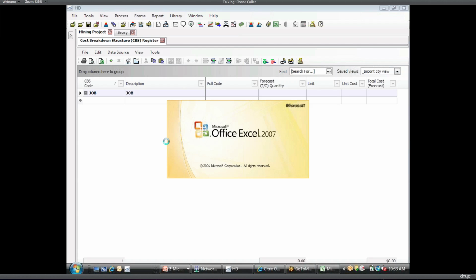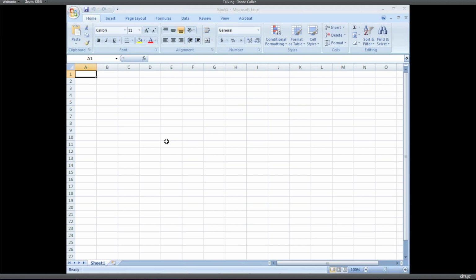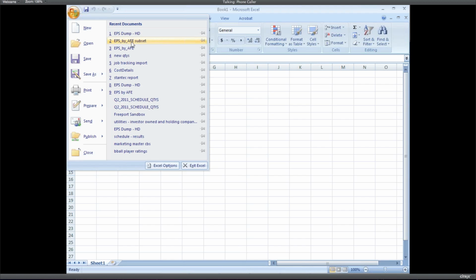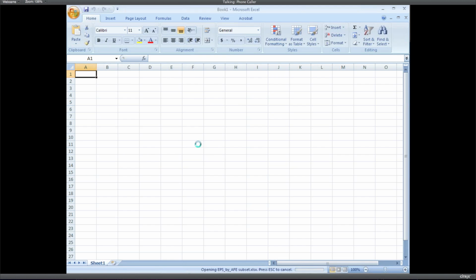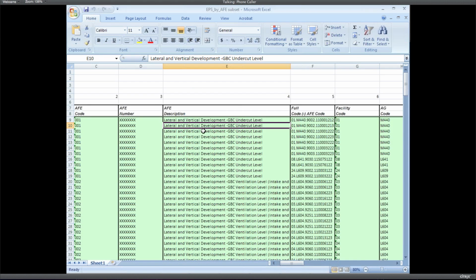Typically the spreadsheets we're going to look at are coming from a takeoff process or a design process. So if I go and open up this one here, this will be a good example of the first one we're going to import. Here's a spreadsheet. This is an actual real-world example, and as we scroll across, basically each row in here is essentially a cost item. As you look at the description, you can get a feeling for what it is. This is a mining example.